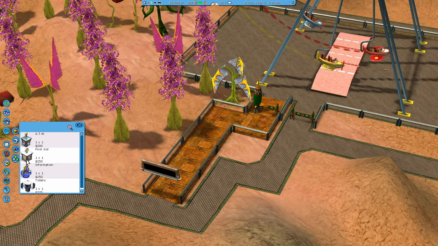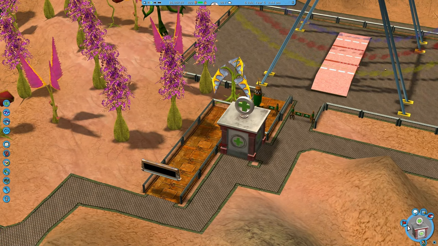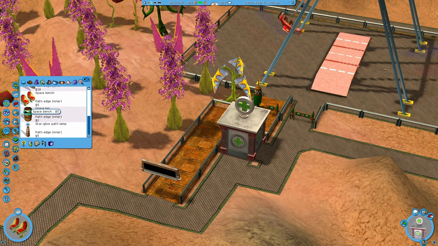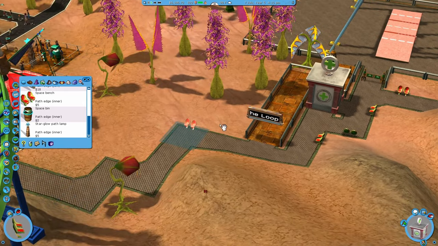And this spot right here looks like the perfect place for a bathroom. Or better yet, maybe a first aid stall, because our people are going to be so sick coming off of this. Hopefully they actually use it instead of just running past it and ignoring it, just to barf in the path somewhere. But I could try to mitigate this further with a few benches. Like so.